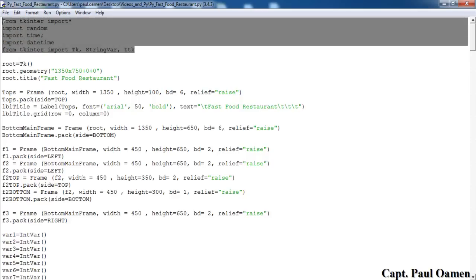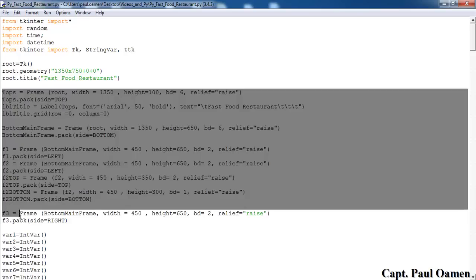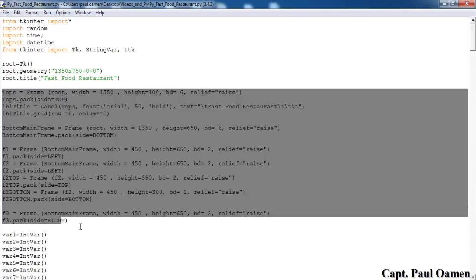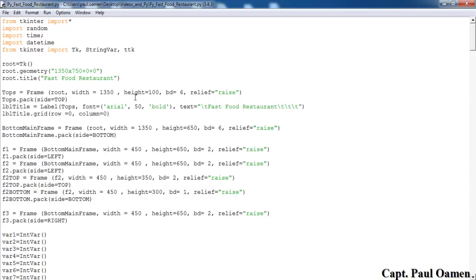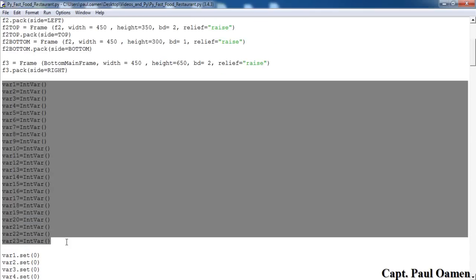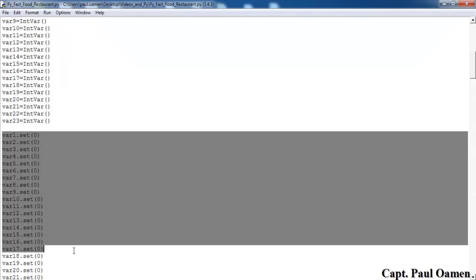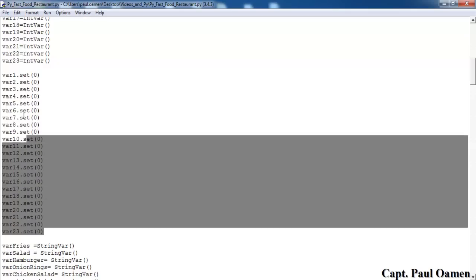That's where I've imported all of those libraries. Then here, that's the definition for my framework, and here those are all of the frames. Okay, so take it down. Here I have all of the variables that I've declared, and here I've assigned values, zeros to the variables.